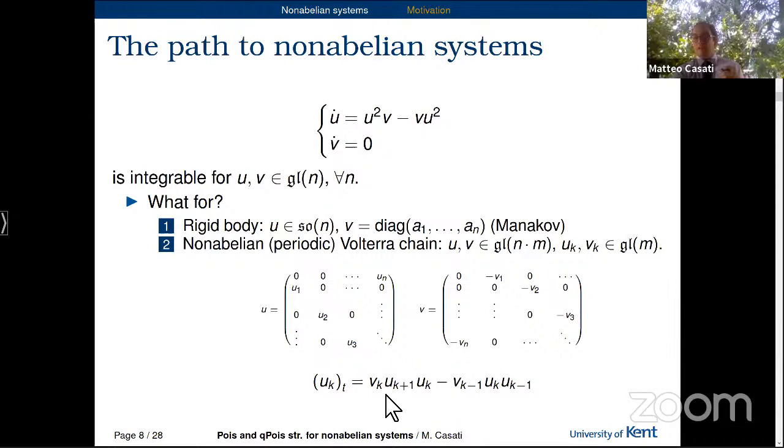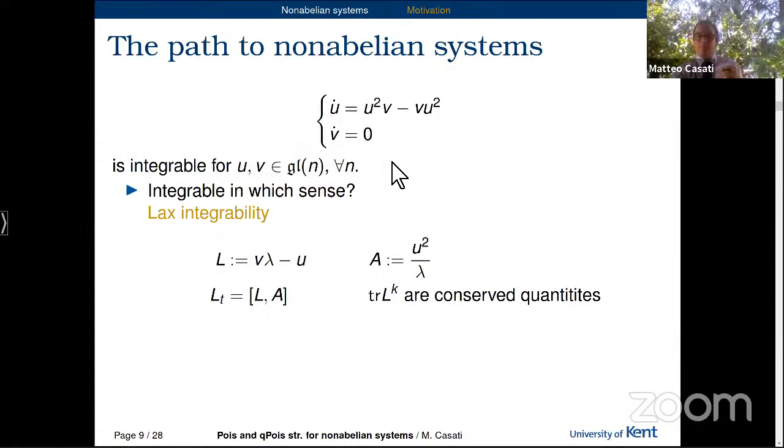Volterra chain is a differential-difference system, which is a many-species version of the normal Lotka-Volterra predator-prey interaction. Non-abelian in the sense that it is relevant whether the number of animals in the (k+1)-th population is multiplied on the left and the (k-1)-th on the right. So not abelian, because of course you get this with this product, and the Volterra chain reproduces that non-abelian version there.